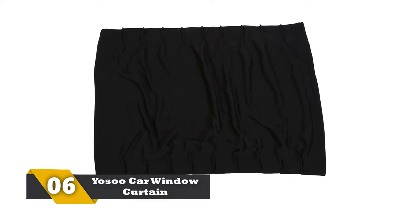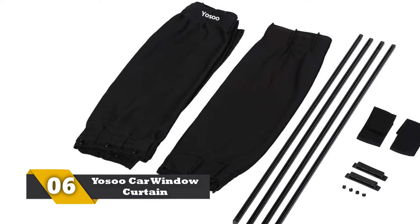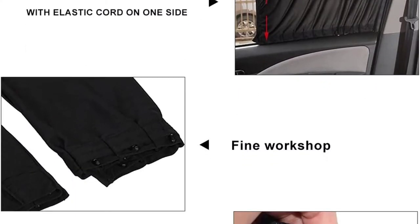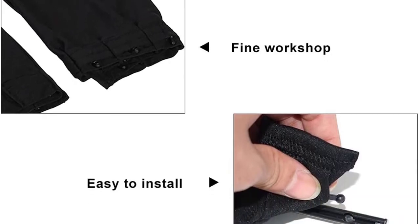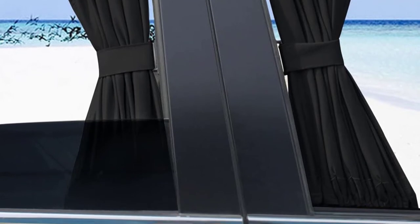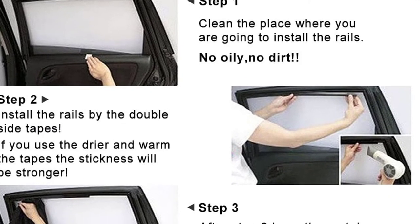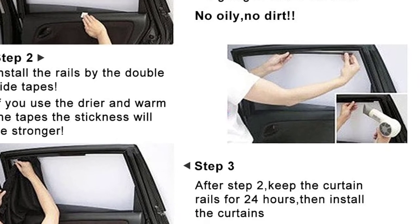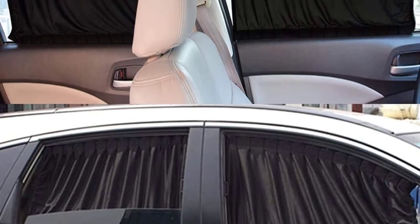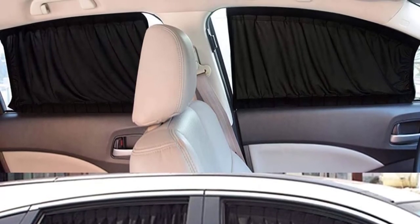Number 6: Yasu Car Window Curtain. Now you can turn your simple car into a luxurious one. This is the superb window curtain set for large or small cars. It is designed from fine quality fabric that maintains cool temperature inside the cars. These curtains block sun rays and winds from touching your skin. The installation is very simple and quick, and you can wash these curtains with hot or cold water, or in the machine. Moreover, you can lift or lower the windows easily after installing the shield, and these curtains suit all kinds of cars.